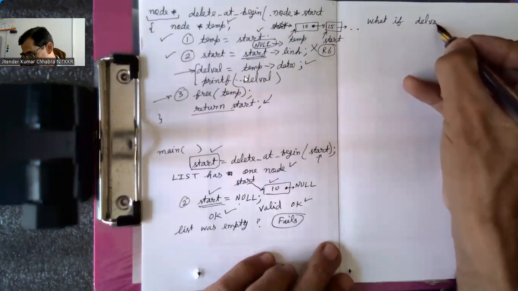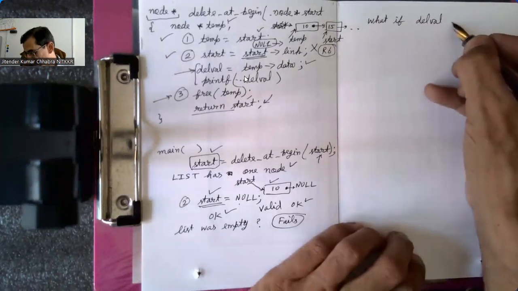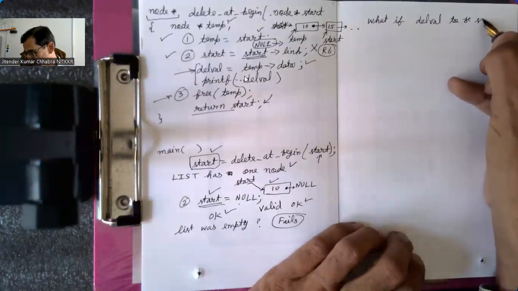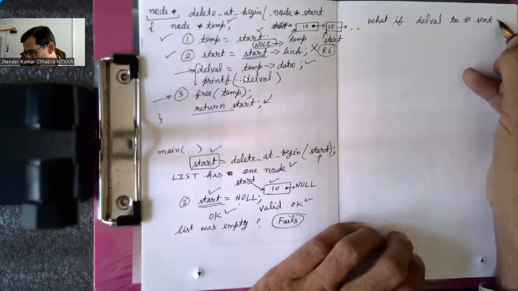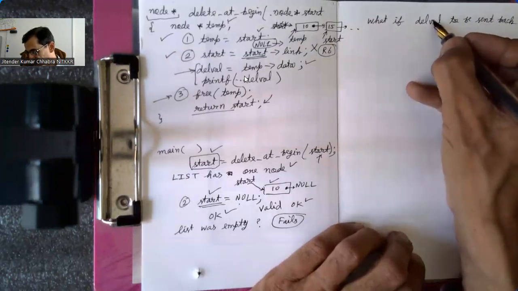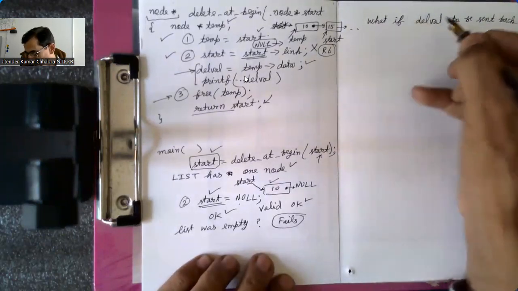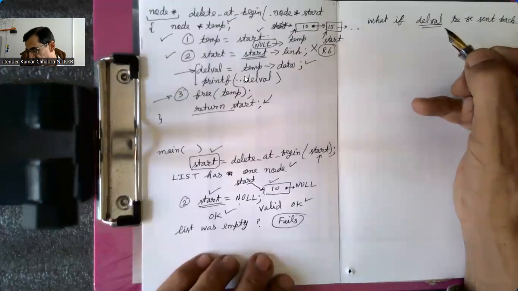Like in previous code, we have sent del val back. Not just printed, because in main it may be needed for some other purposes, like I'm deleting a value and that same value is to be used in some other calculations, etc. So I want this deleted value to be returned back.